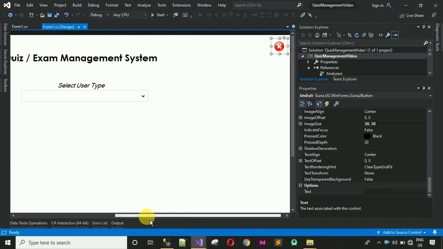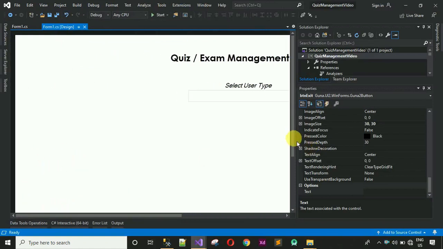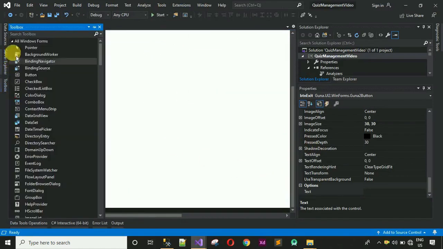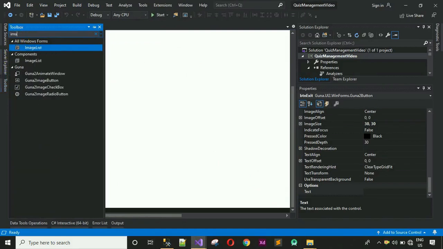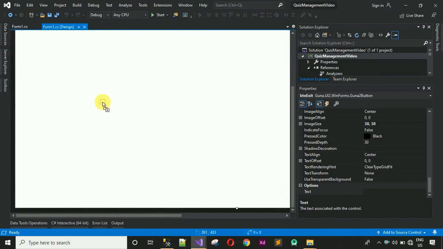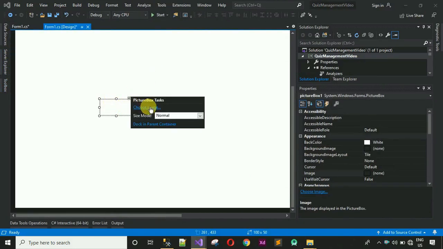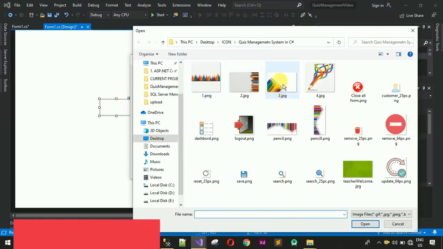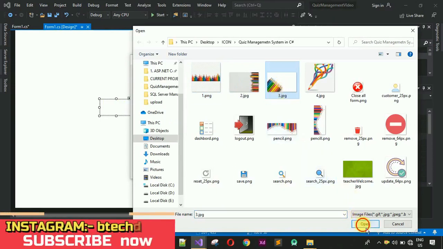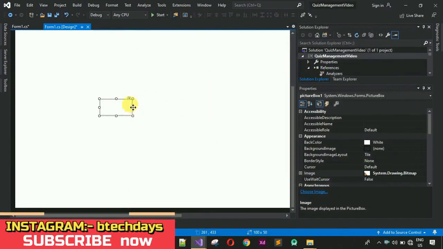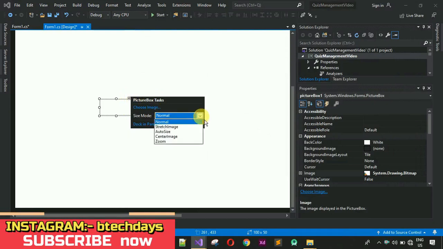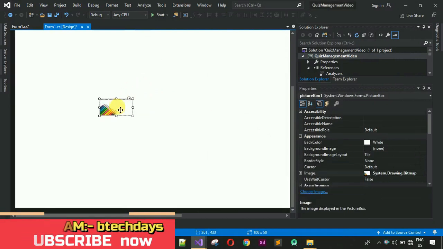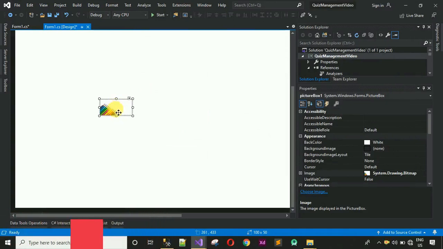And one more thing we have to do is set one image over here. So how to do that? For that we have to search for picture box, not image box, that is picture box. Yeah, so I'm going to use this picture box, and inside this one we have to set one image. So click on this, select choose images, local resources, and click on import, and I explore where I have stored the images. So I am going to use this image, so click on this, and after this you have to select the size mode to stretch image like this one, and after this I have to set this in the proper position and in the proper size.